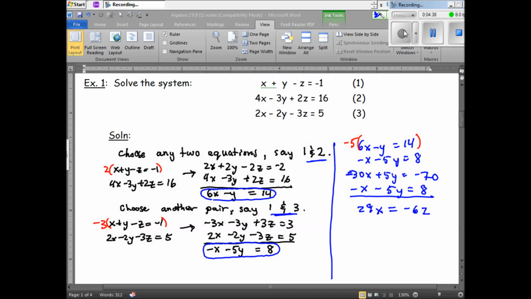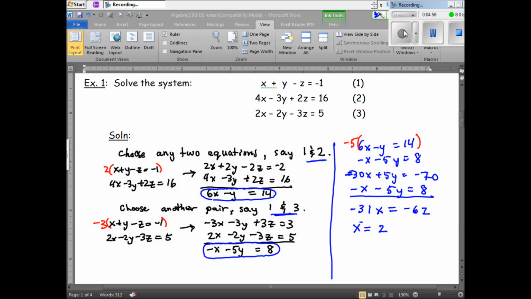Sorry, that was a -30, so this is a -31. I just couldn't read my own handwriting there. Let that be a lesson to us all. Okay, and from here we can see that x is simply 2. Okay, once you have one of these figured out, life is pretty easy.